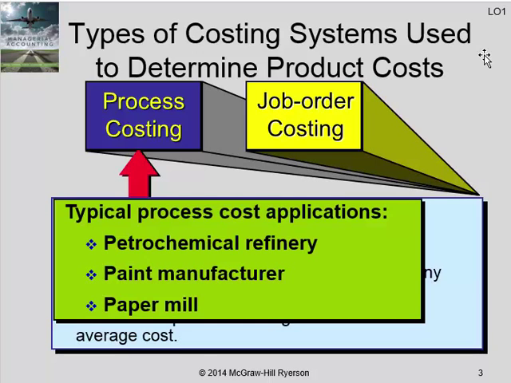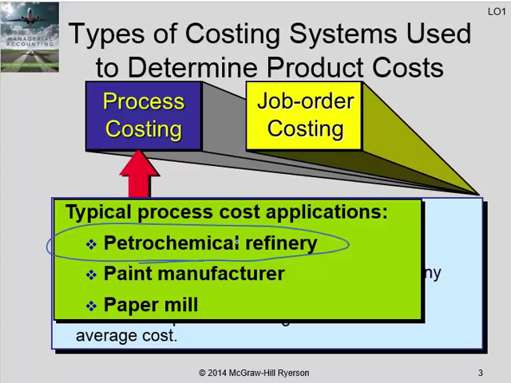Process costing is designed for production that doesn't really have a start and an end, or has a really, really long runtime. It's basically continuous flow. The best example is perhaps this petrochemical process, where crude oil comes in at one end, and gas and jet fuel and all sorts of other products come out the other, and it just keeps going on and on. Maybe it goes up a bit in one month and down in the next month, but it never really stops. So you don't have a first and a last unit, and instead of a job, we look at it as a continuous process.